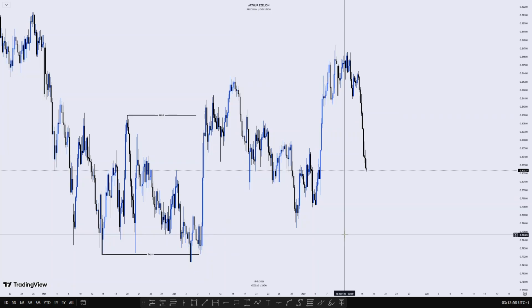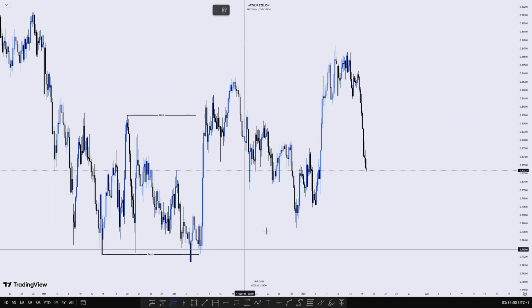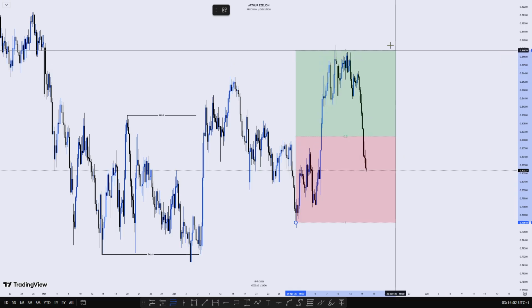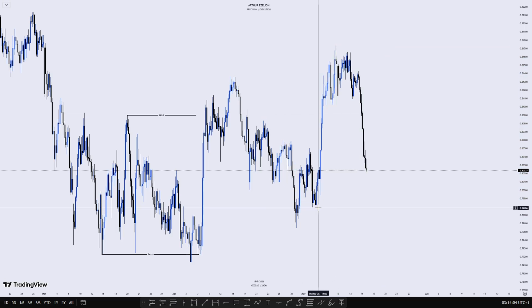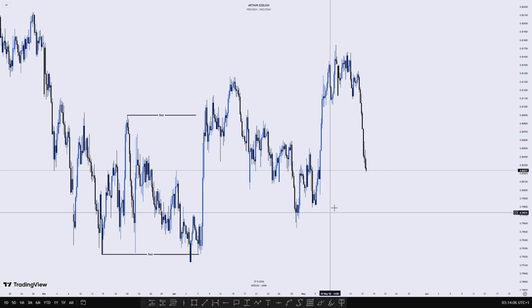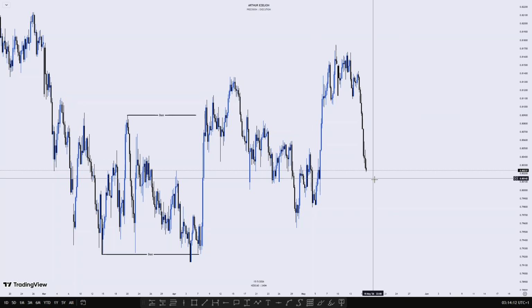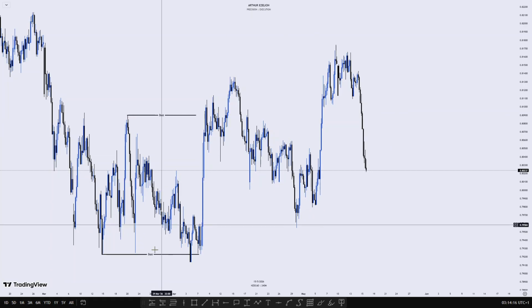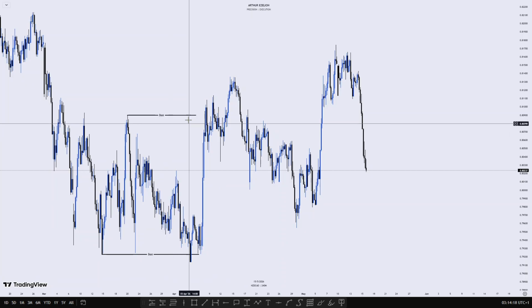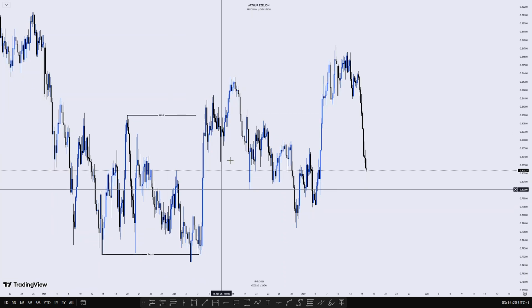So my range is not just the normal range you guys are used to, which is something like this. I want to see liquidity. I like to add liquidity context to it. I want to see liquidity sweep, and also we see liquidity takeout. I don't know if you guys understand what they are. So now after we saw this liquidity sweep and a break of structure, we want to look to see, is there any liquidity resting inside the range that we are about to mark?